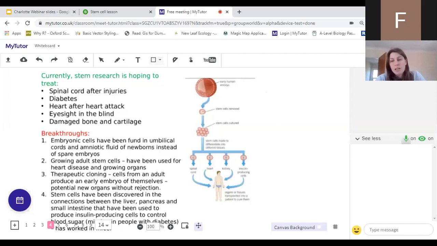What level is stem cells in AQA year 10? This is right at the beginning of the specification, so it should build a little bit on what you've learned in year 7, 8, and 9, and it will build on a few of the lessons that we've had before today. It comes in the same section as parts of the cell, cell division by mitosis, and then we talk about how cells become different types of cells.